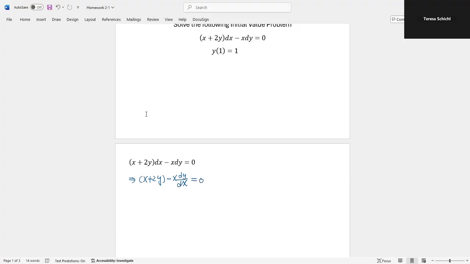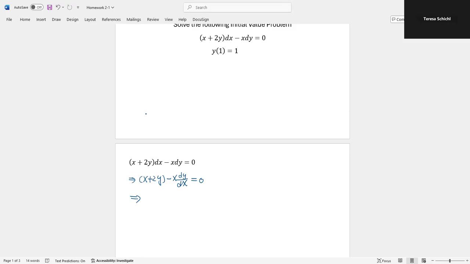First, I used the exact differential equations method with an integrating factor. I found the answer, but the process was very tedious. Then I was thinking, can I rearrange this into a form I'm familiar with? Let's take a look. How do I rearrange it?